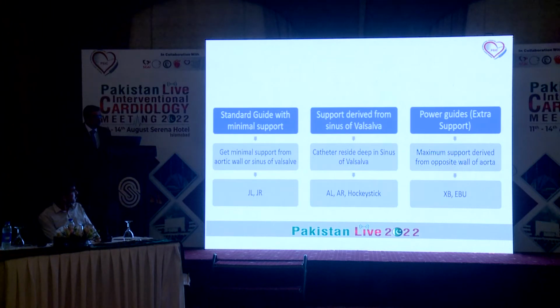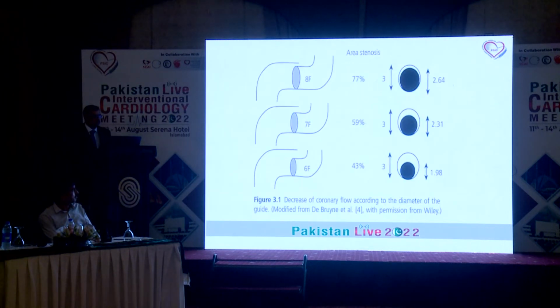In the right coronary artery, we'll use Jitkin right, or in the left coronary artery, we'll use Jitkin left. If support is required, then we'll take implants left, implants right, hockey stick, or we can take XB3 or EBU. So this is what happens when you increase the size of the guide.